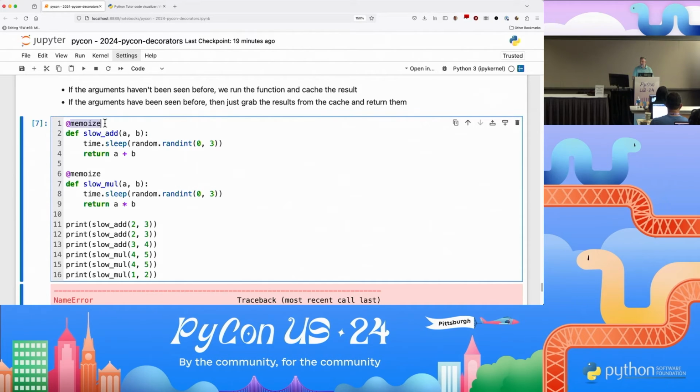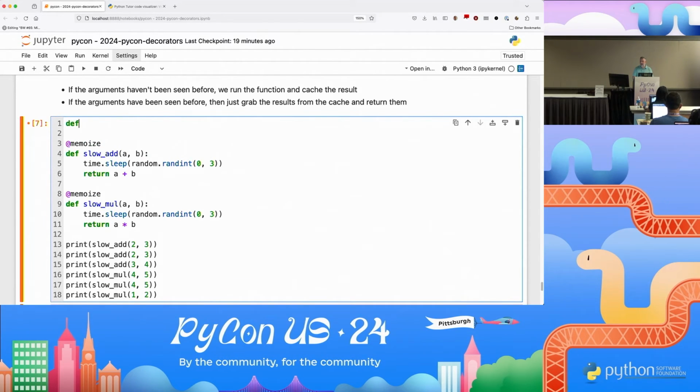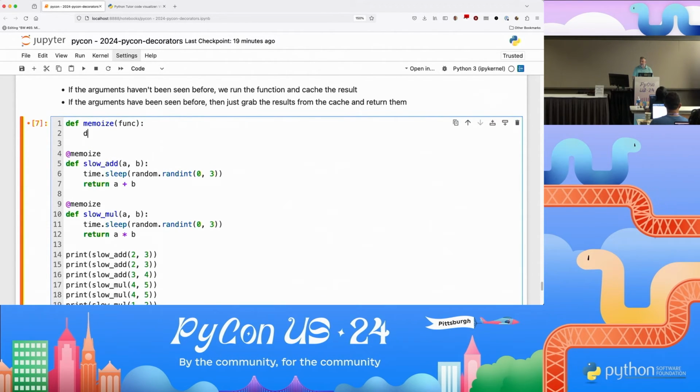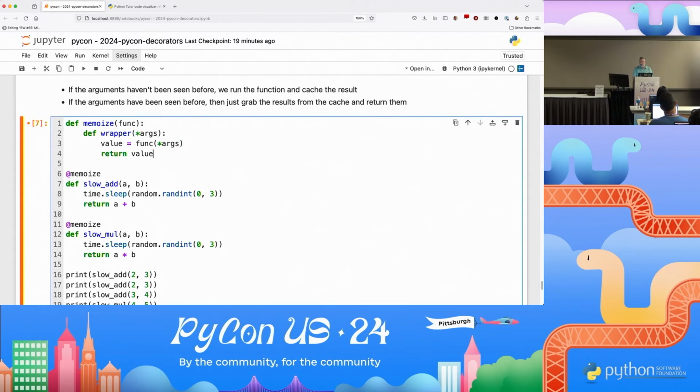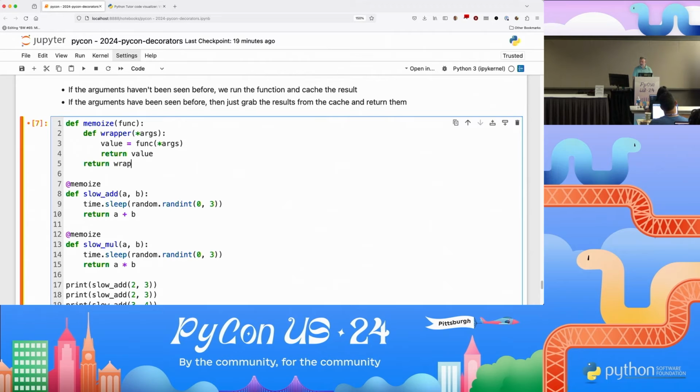I can say here, def memoize, not memorize, memoize of func. I'm going to say def wrapper of splat args. Let's call the function: value equals func of args, return value, return wrapper.